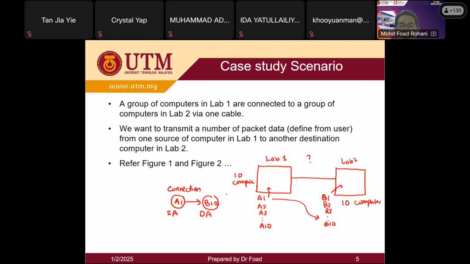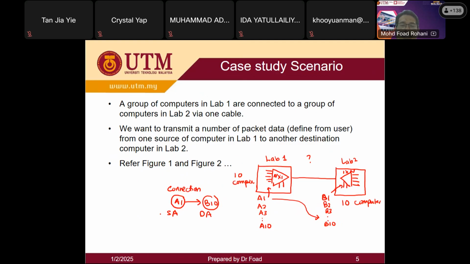So here you need to think about the connection of the hardware. Basically, here you use your mux and demux, right? I have here, for example, this is your mux, n to 1. So I have n input and 1 output. And then at the destination, I have demux, 1 input distributed or routed to many, 1 to n. So basically you want to have the connection using mux and demux. That is in terms of hardware.